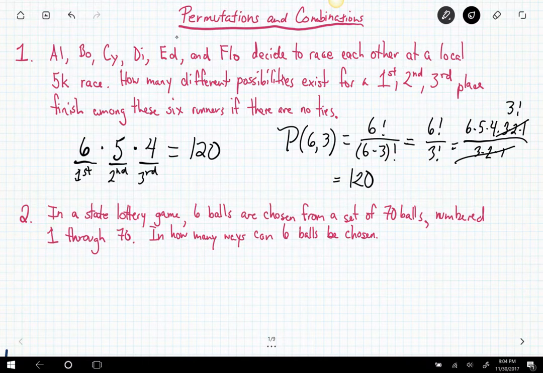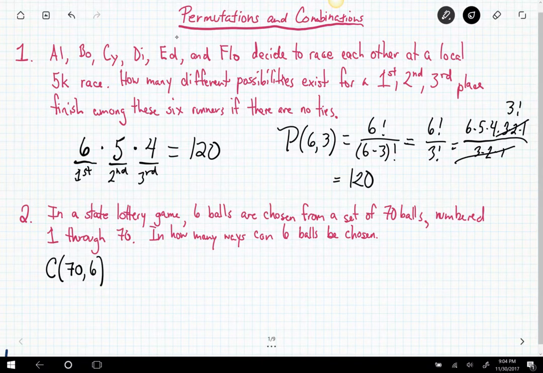So when we think about that, the order is not important, but we do have distinct numbers. We're talking a combination. So with that in mind, we have a combination, and there's a couple different ways to write it. I'll use a C format. So C(70, and then how many of those balls do we want to select? Well, it's going to be 6 of those.